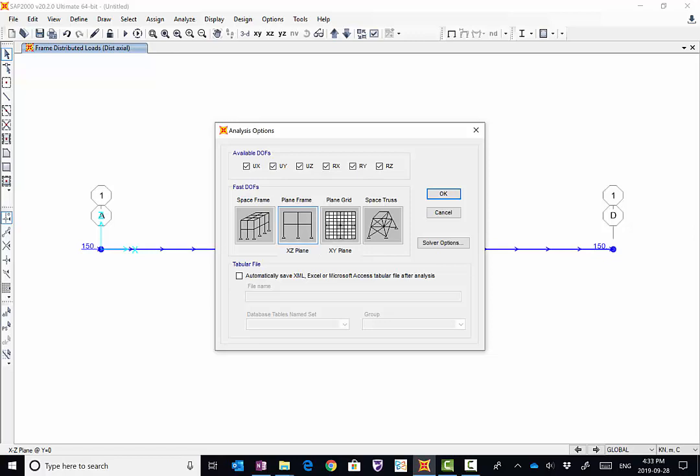If I click that my analysis is in the XZ plane, right away it's going to deactivate 3 degrees of freedom, and you're going to have translation in X, translation in Z, and rotation about Y. That makes sense because we are doing XZ analysis. But this is still a 2D frame element instead of a 3D frame element, so that's not what we are looking for. What we are looking for is only translation in X. So I'm going to also deactivate the vertical displacement and the rotation about Y. Now as you can see, my degrees of freedom are reduced, instead of 6 degrees of freedom, only 1. And then we'll click OK.